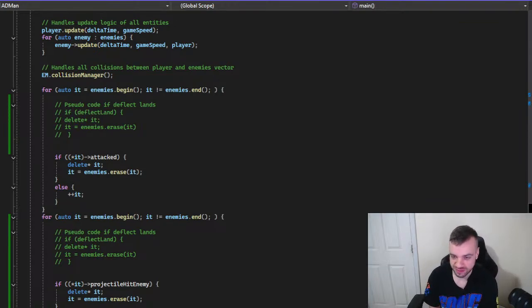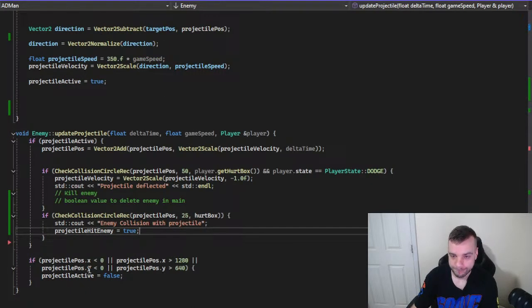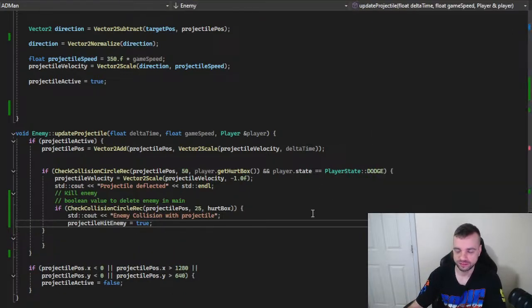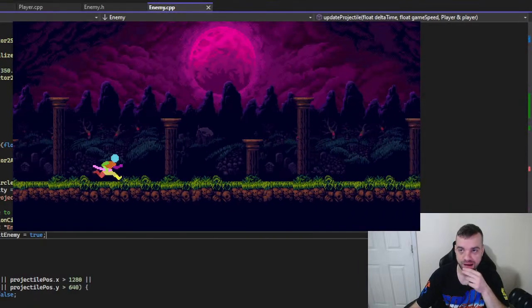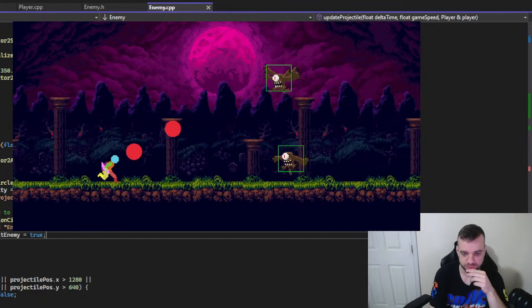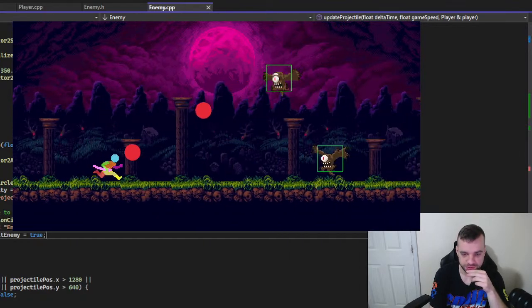Or maybe we do some logic to where if the projectile passes a certain coordinate threshold. No, actually what we just do is here. No, that didn't work.